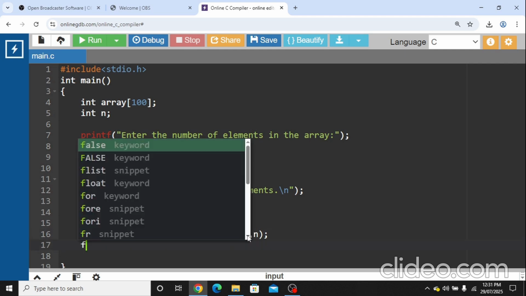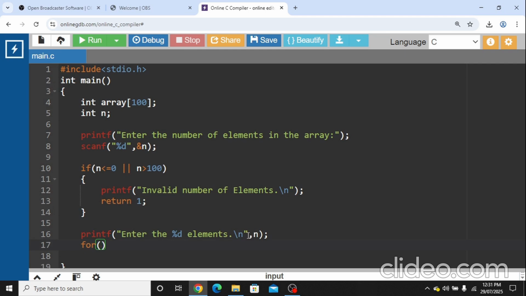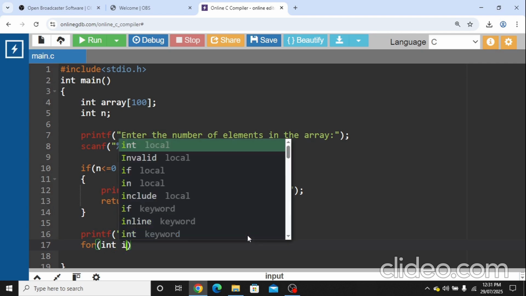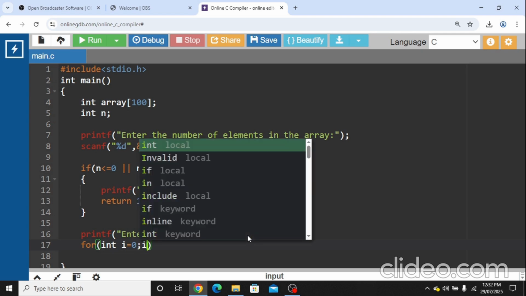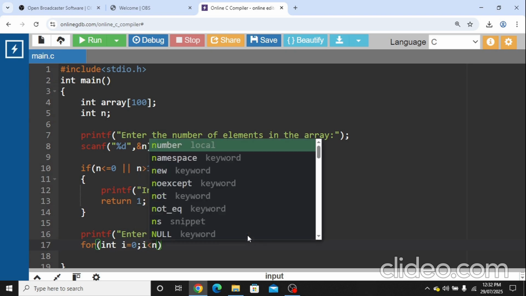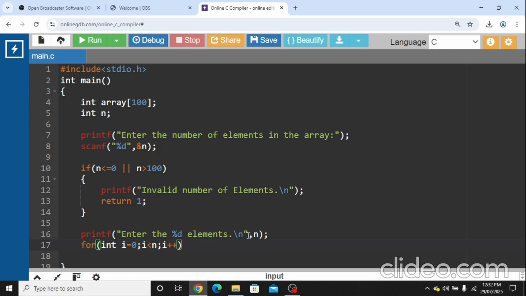For storing the elements, we can use one for loop. In that for loop, we can declare the variable int i, initializing i equal to 0, then i less than n, that is the size, and i plus plus, that is the increment.